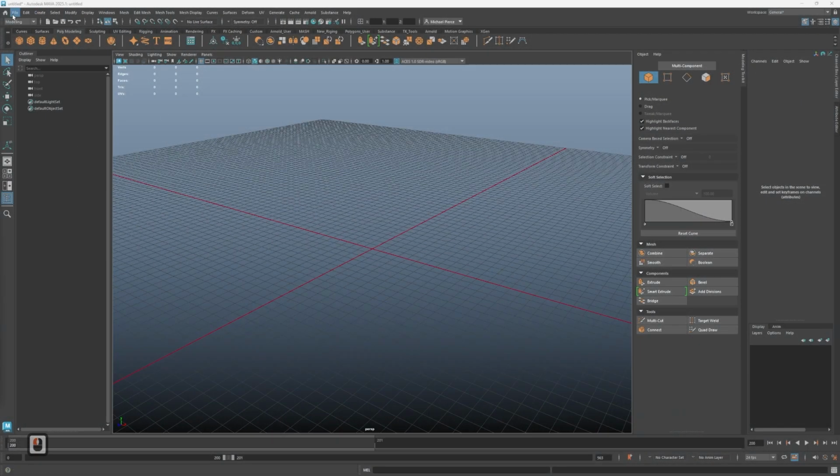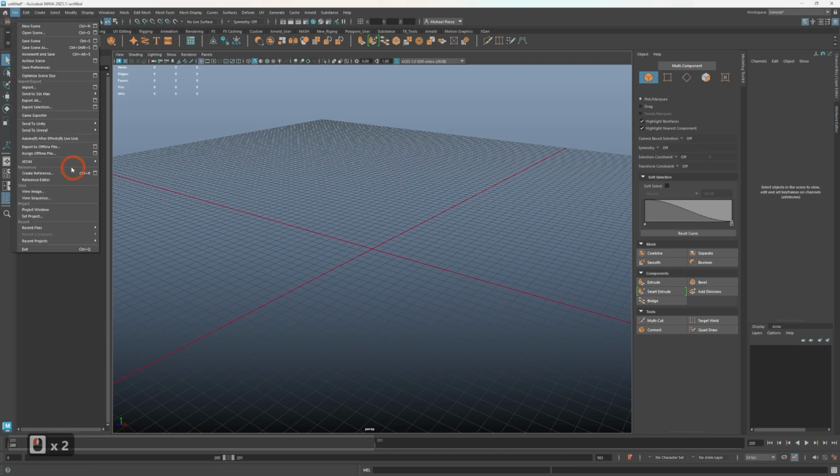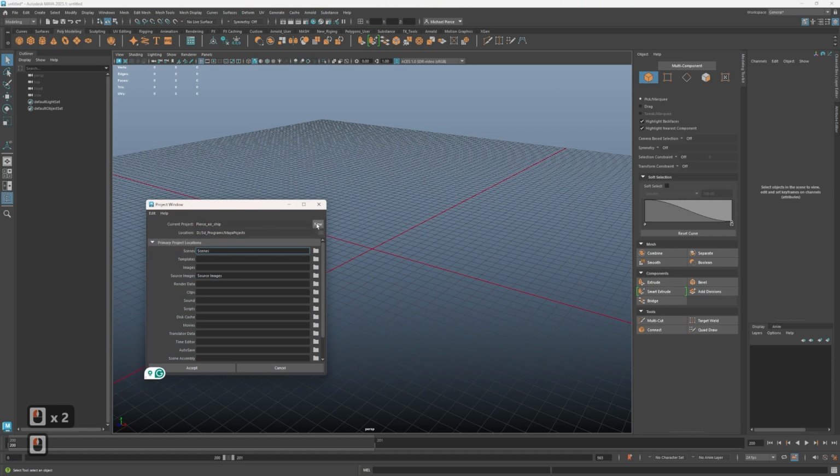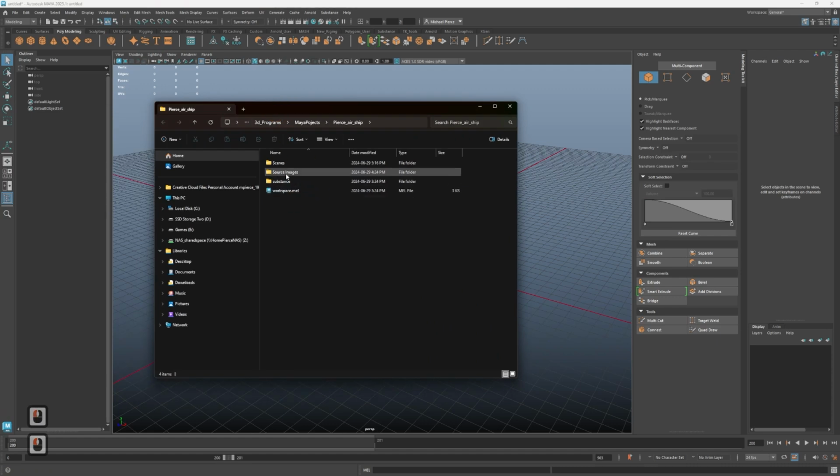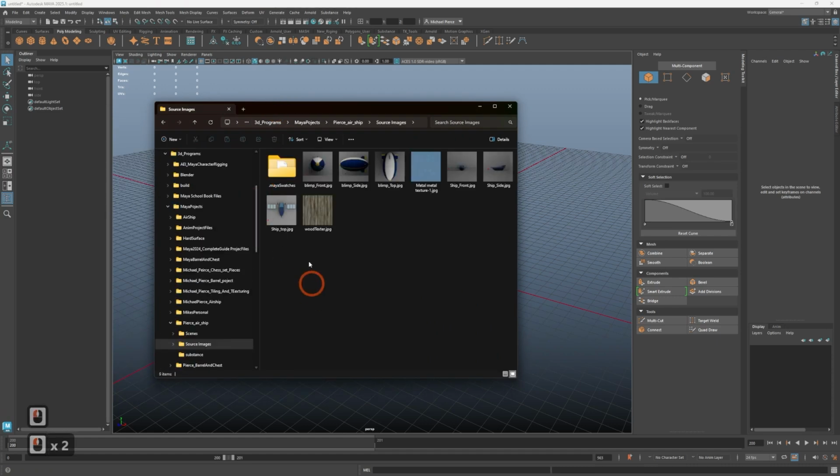Hi guys. So today we're going to be starting the Airship project. I've already made myself a new project by going to the project window and saying new, and then I made my Airship, placing it in the directory I wanted with the scenes folder for the scenes and the source images folder for all the references that you are going to download from the TC Learn. Under source images, I've put them along with two tileable textures, one for metal, or painted metal more so, and one for a wood texture that I'm going to be using for my materials on my main ship.